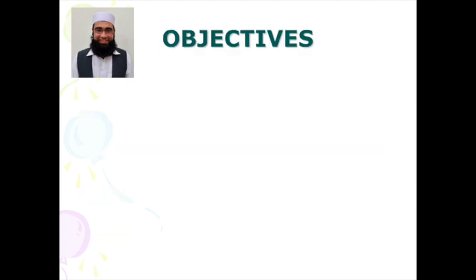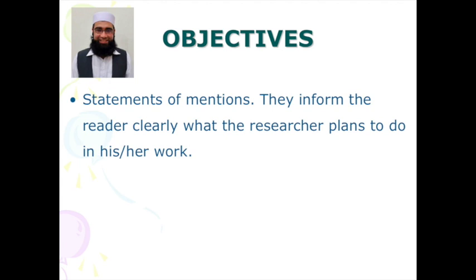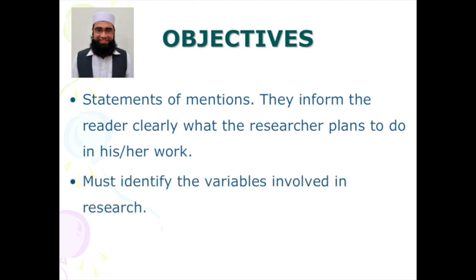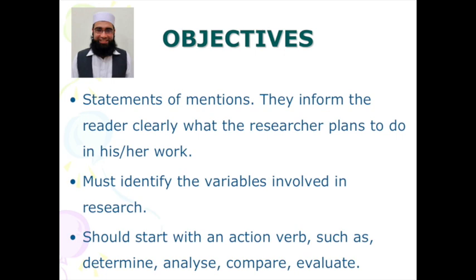Another important subheading in the introduction section after the rationale is the objectives. The objectives are statements of intent. They inform the reader clearly what the researcher plans to do in his or her work. The objectives must identify the variables involved in research, and we'll discuss the variables in a while. The objectives should start with an action verb such as determine, analyze, compare, and evaluate.